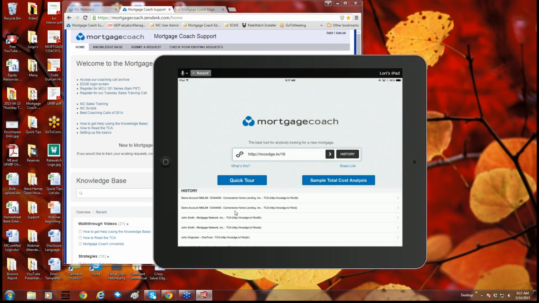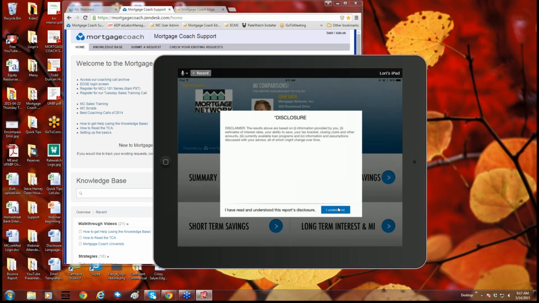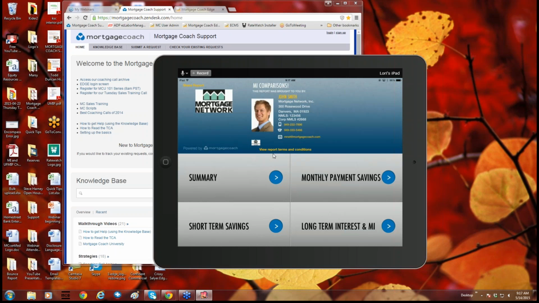So with that, I'm going to go ahead and just select a loan that I worked on the other day. Once you click on it, you'll see I have a message that's going to be put on shortly. You'll always get the disclosure text, this language. And so the borrower has to click I understand to view the report. So that's a compliance piece that is on all your reports. And this is the style of the mobile app here. So you'll have all your contact information just like you have on the desktop version. And then you just dive into the different areas.